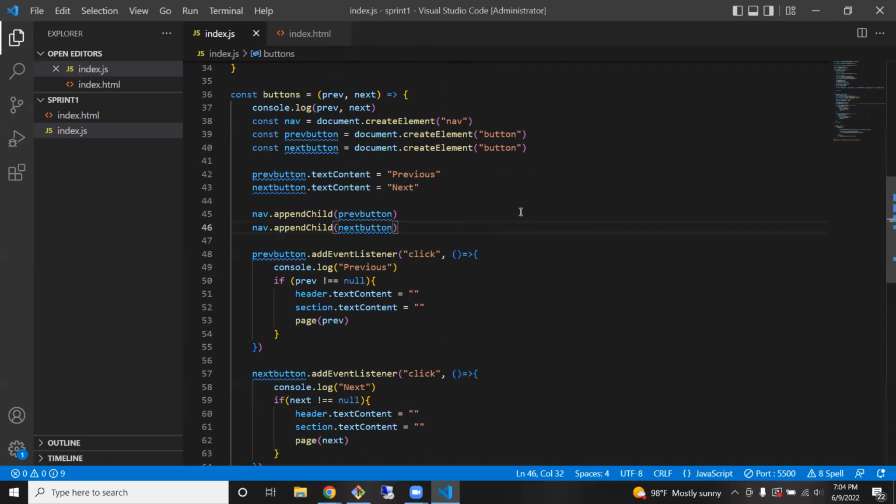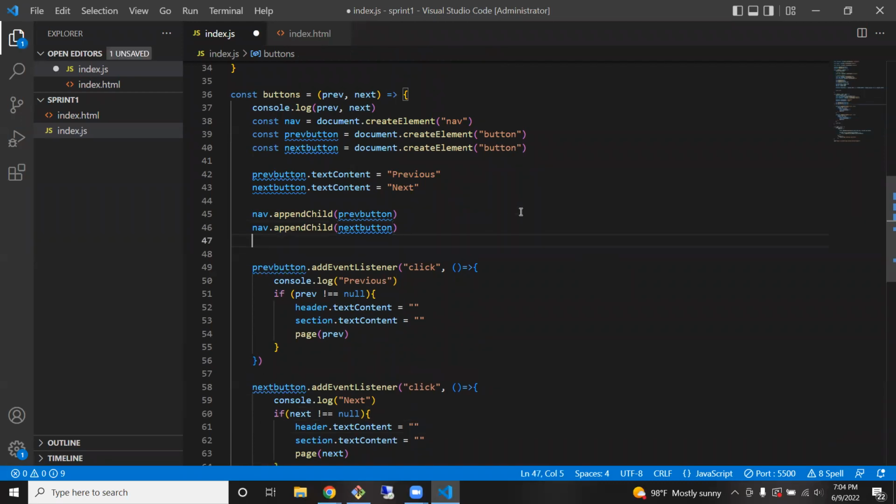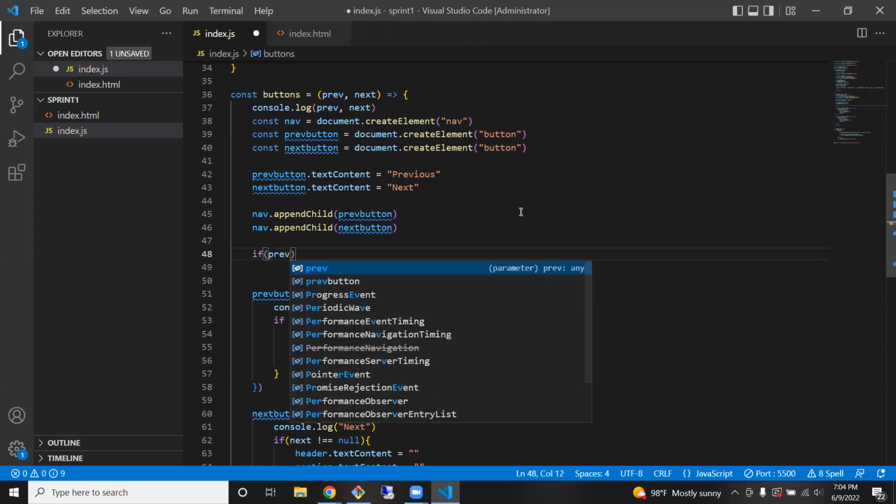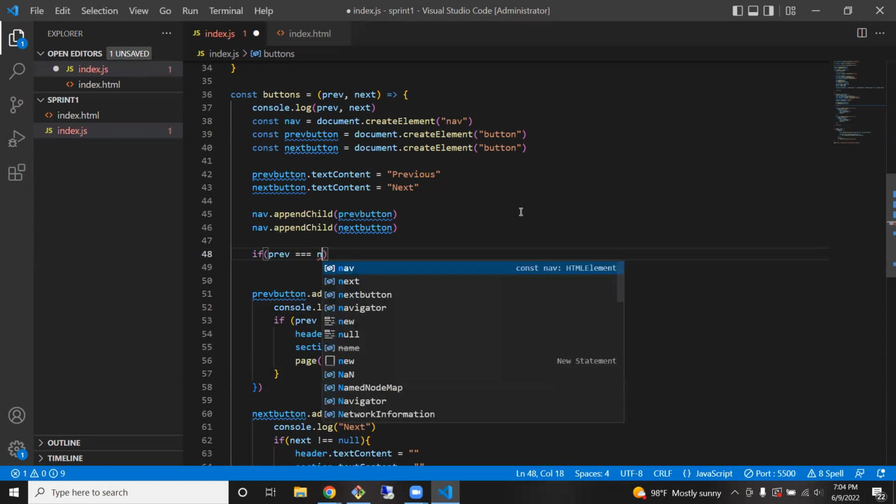So if we wanted to disable something, specifically a button, what you can do is you can do this in an if statement or a ternary. I'm going to do it in an if statement because it's just easier for my brain to think of. And we're going to do that same previous is null.